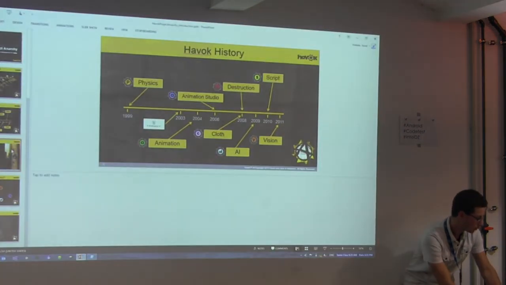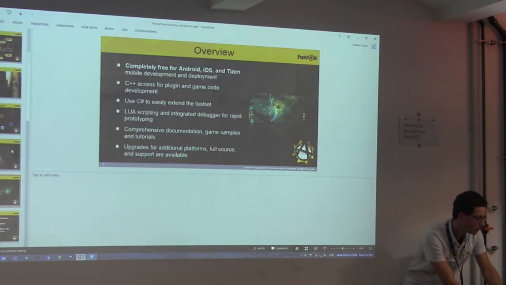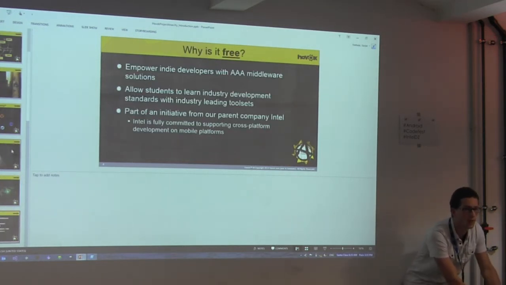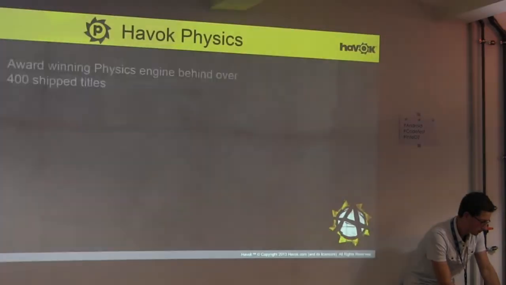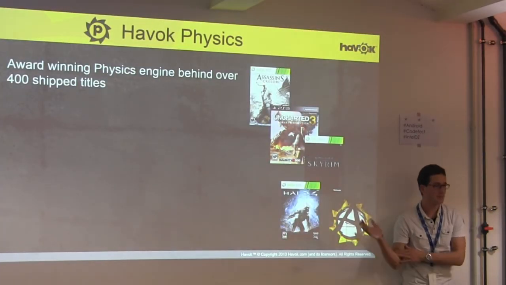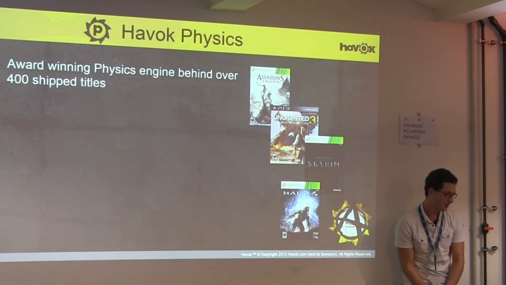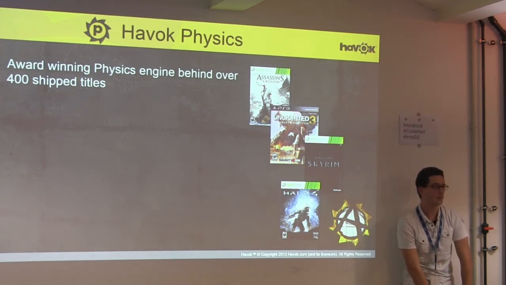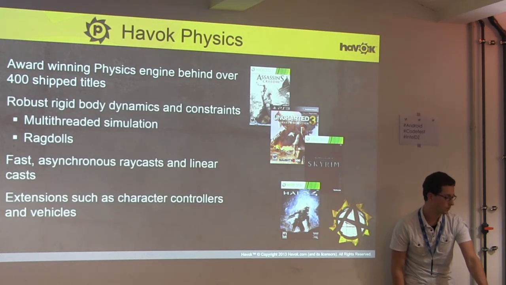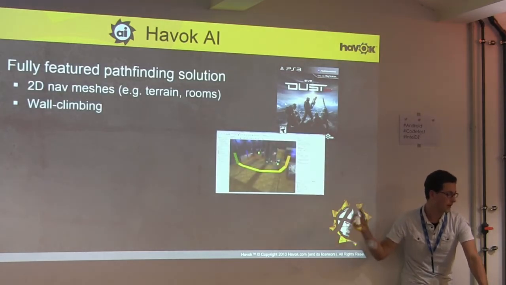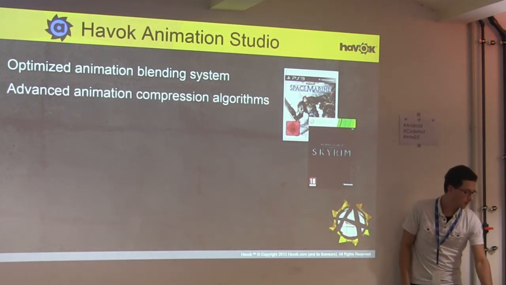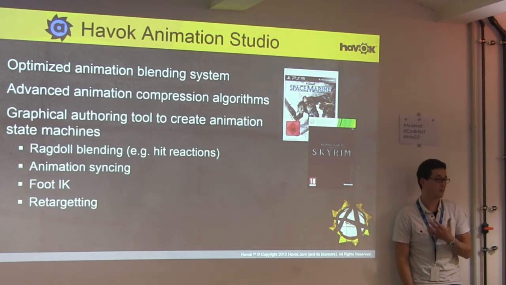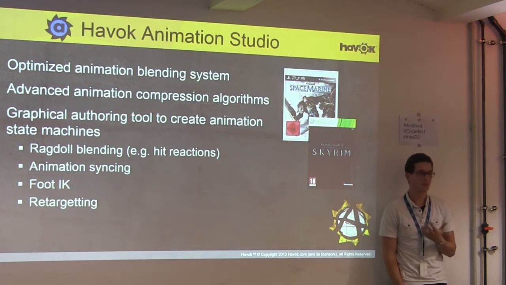And if you know Havok, you certainly know it because you saw the logo at the boot of certain games. Maybe you know these games: Assassin's Creed, Uncharted 3, Skyrim, Halo. All these games are using the physics engine from Havok. Other games are also using the other tools, so our AI is using it. I remember Skyrim is also using Animation Studio, and so I think you get it. It's a logic tool that is working well.